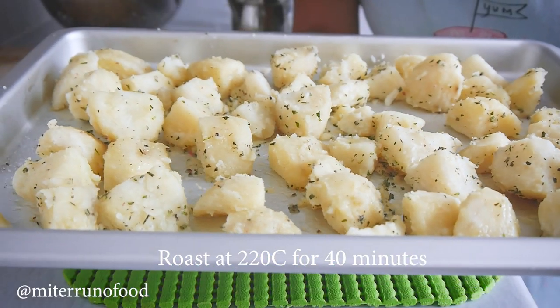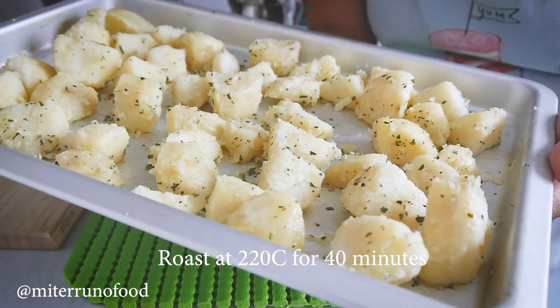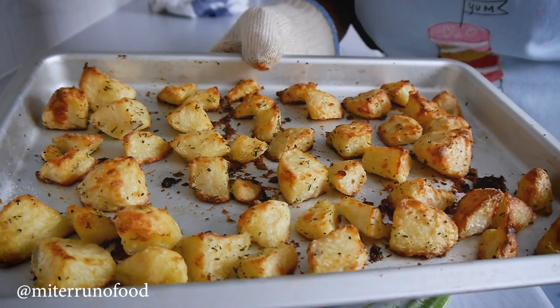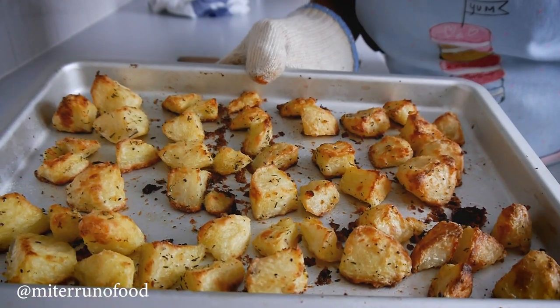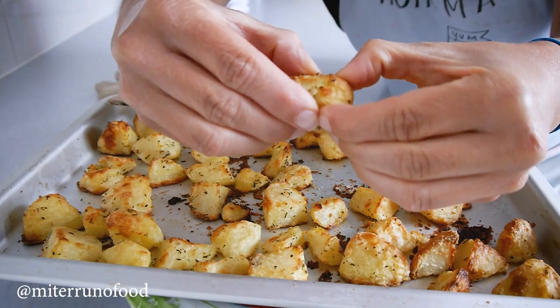So once we have all the potatoes with their seasoning and their oil, we're gonna put them in a preheated oven at 220 degrees Celsius for 40 minutes. And this is the result. Super crispy and fluffy potatoes.